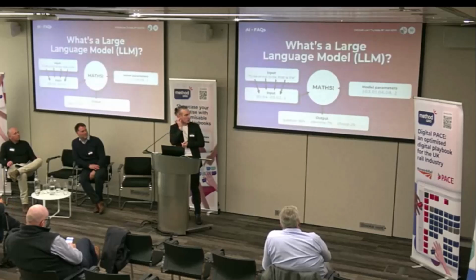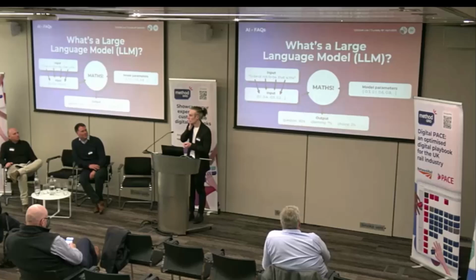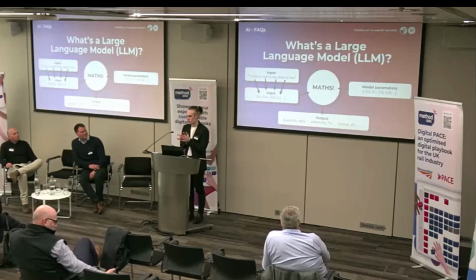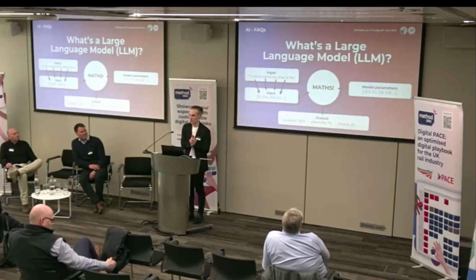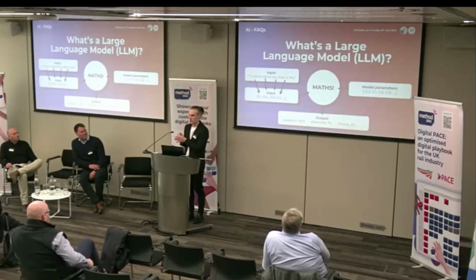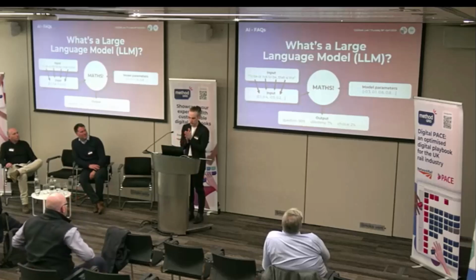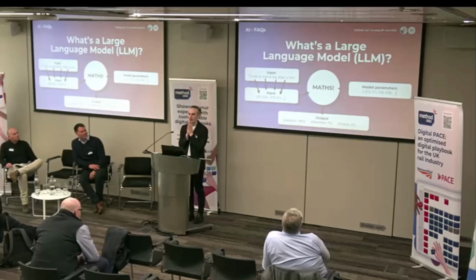So what is a large language model? I sort of briefly said what a model is and how they work. Large language models are a subset of models, so everything I said about AI models generally is true of large language models. The most surprising fact of that is that they work with numbers. So the input to a large language model is numbers. The output from a large language model is numbers. All of the parameters inside a large language model are numbers, which raises the quite obvious question, well, when I'm talking to them, I'm typing words and it's outputting words, so what do you mean?